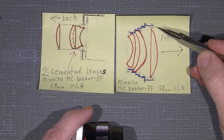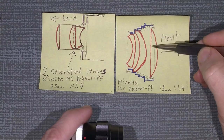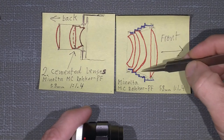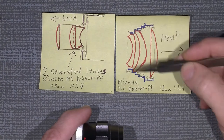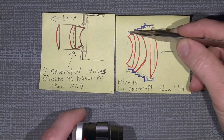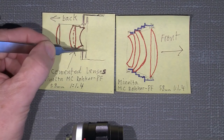There are three lens elements in the front lens group, and some spacers. There is one spacer between the front lens and the next lens, and the back lens of the front lens group is held in place by a retaining ring. So it's the same on the front, and of course here on the back and the inside of the back lens group.